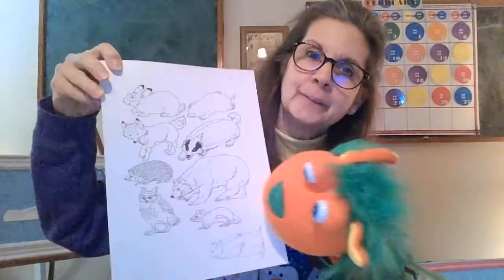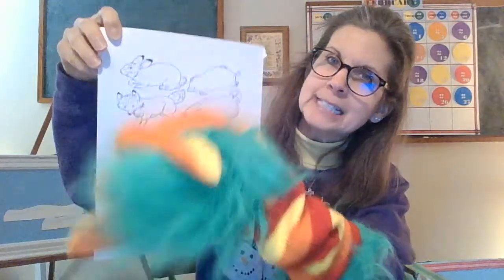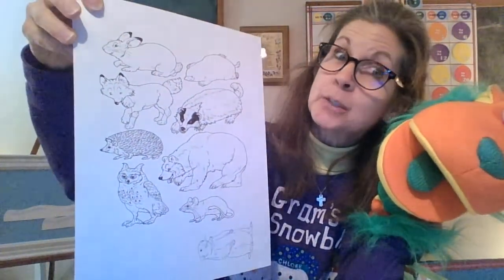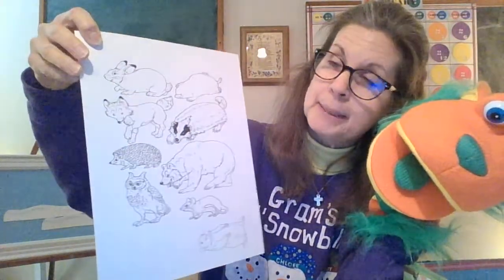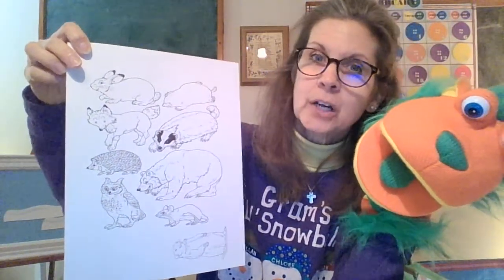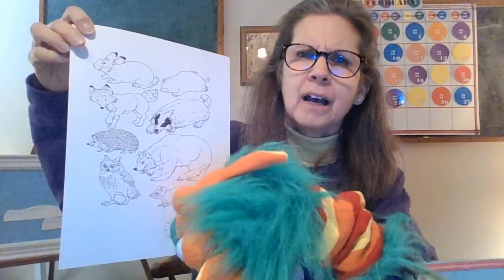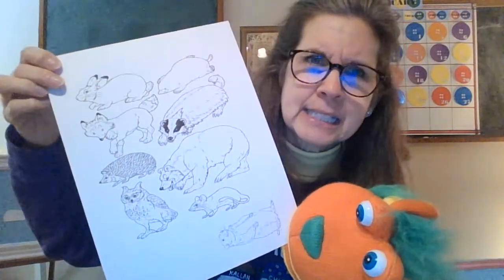What do you think? Now Buttons, you're in the way — we can't see what all is there. So there are animals. Bet that's what our crayons are for. Probably there is a snowshoe rabbit, there's a mole, a badger, a fox, a groundhog, an owl, a bear, and a mouse. All those were in our story, weren't they? Buttons says there's an animal that wasn't in our story — there's a groundhog down there. How'd that get on our picture?